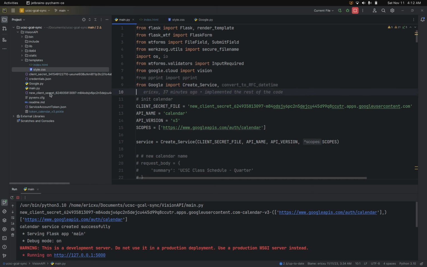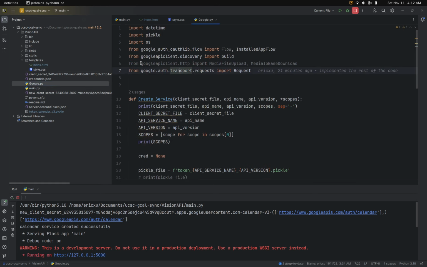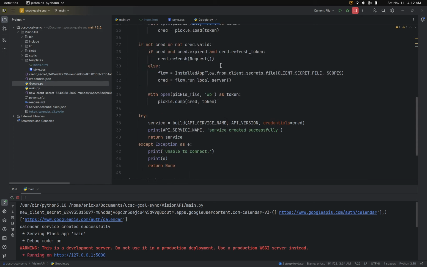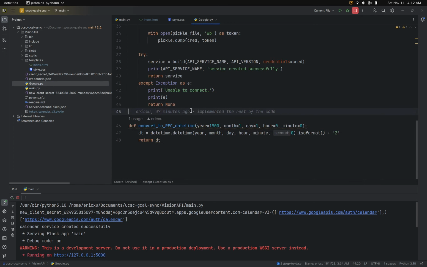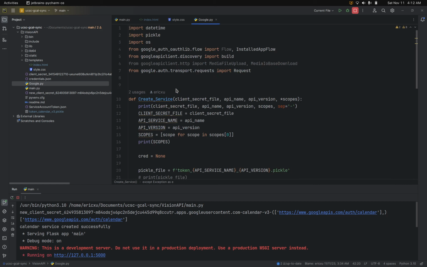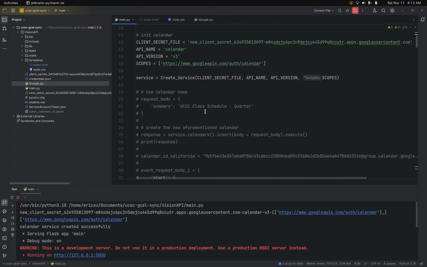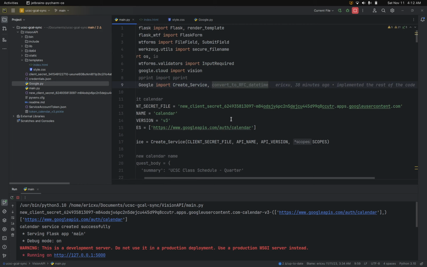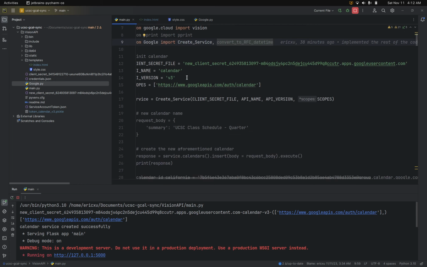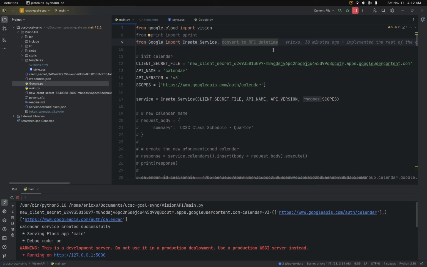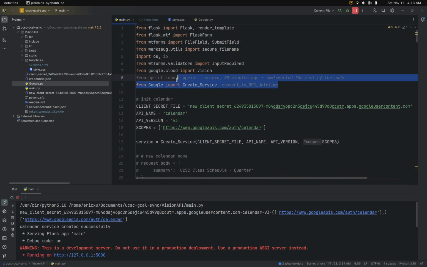It's actually this google.py file that Google provided themselves in their documentation. From there, we import the create service and convert to RFC time. These files and modules will be used later.